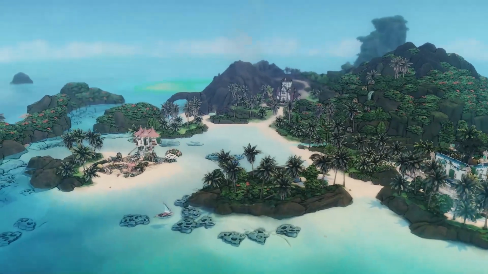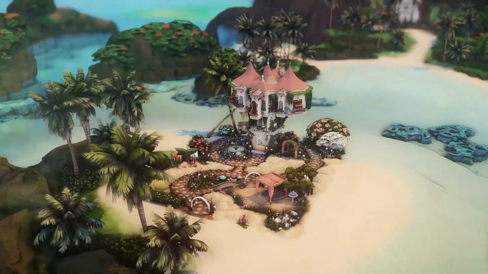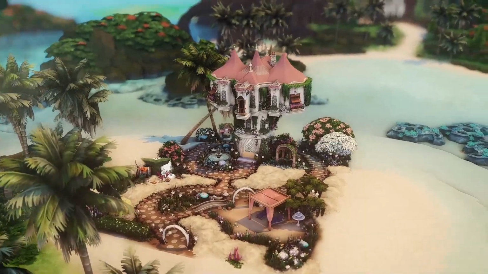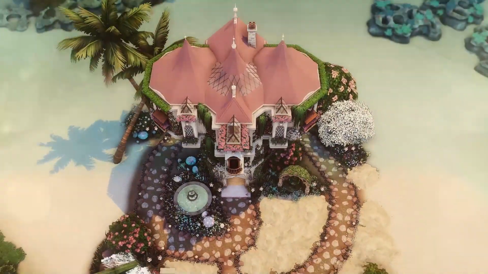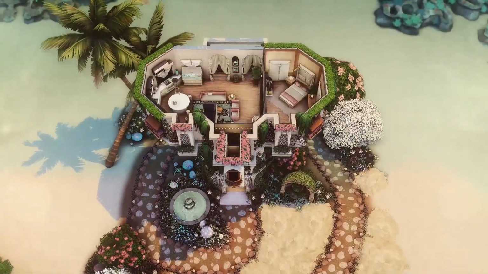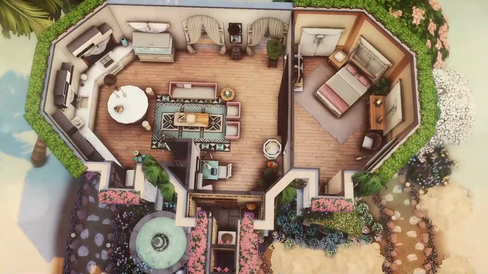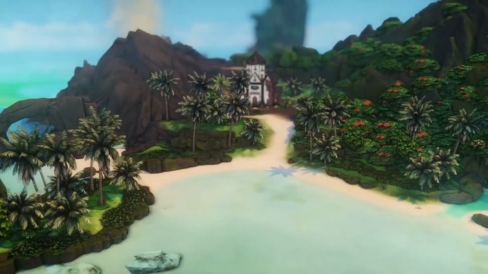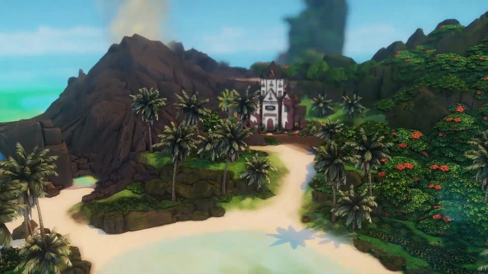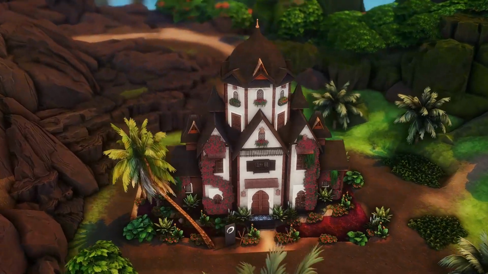And then moving on over here, this was more of a transitional neighborhood. This is when I started to introduce the mermaids to you guys. And my inspiration for this came from Tangled completely, like a Rapunzel tower. And I stuck with this pink theme, and the mermaid that lives there is really fun. She has a crazy personality. And yeah, she's really fun. So that's a fun household to play with.